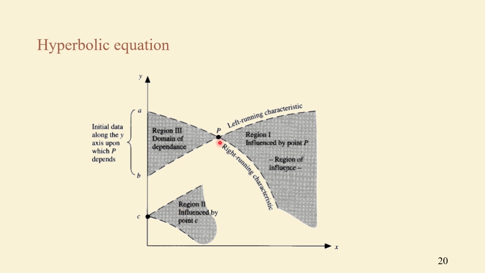So this is covered by the characteristic curve. That's why we have mentioned that for hyperbolic equations you will have two characteristic curves, and we do not require the boundary value at all the boundary points. The boundary condition at all the boundary points is not required for hyperbolic equations.